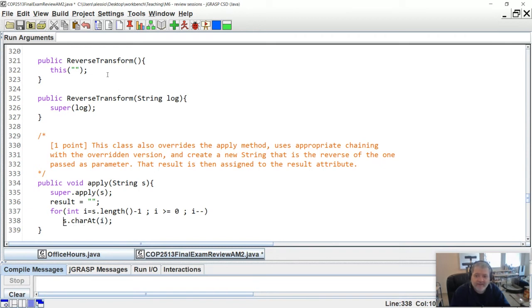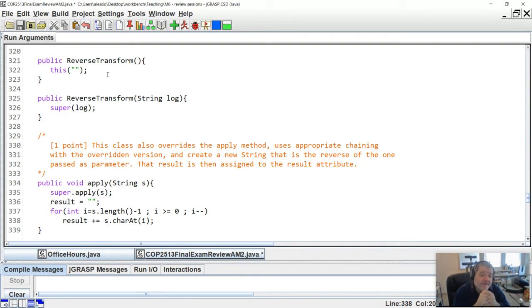So what am I going to do with this character? Well, I'm simply going to concatenate it at the end of my result string attribute. So go and check all the characters in reverse order, insert them all one after the other inside the string result. That ought to do the trick. That's one of the possible ways to reverse.